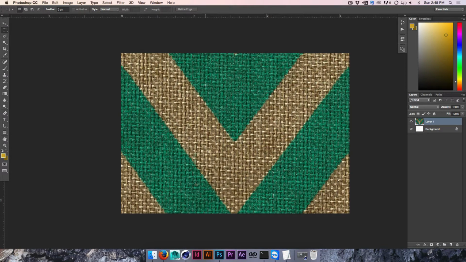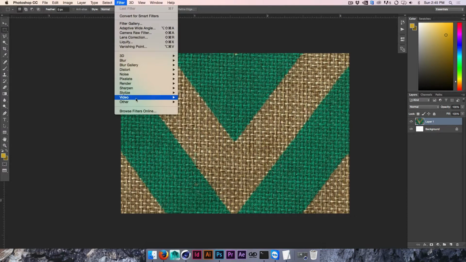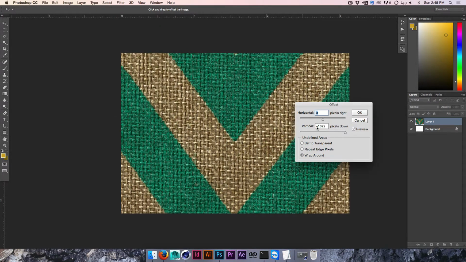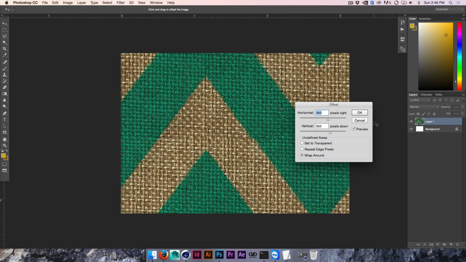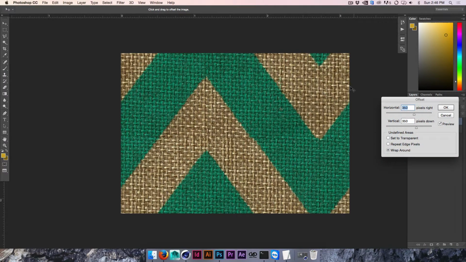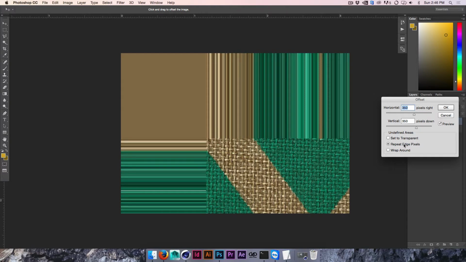Now the coolest thing and the best way to use Photoshop for creating these repeatable files is what's called an offset. If you go to Filter, Other, Offset, let me go about 350 and about 350. What this does is it takes the left side and moves it over, and takes whatever was on the right side and moves it over to the left side. And so basically, you can see here, it is a seamless pattern. We get this pattern just fine, just from copying it. And you can see where the edge pixels are repeating.